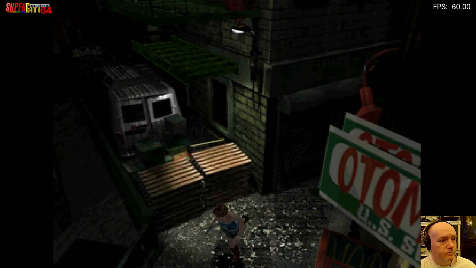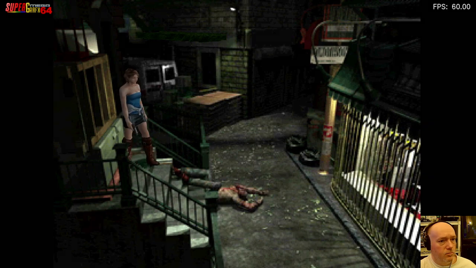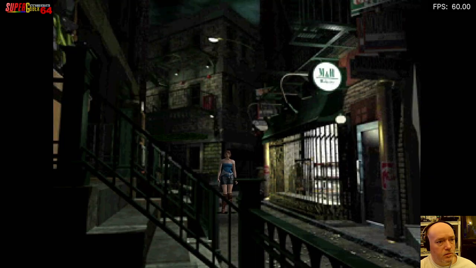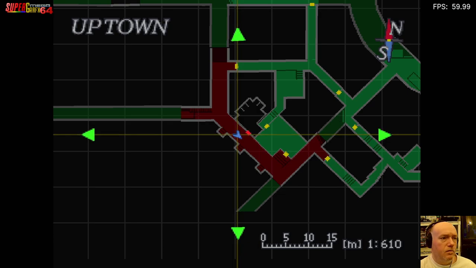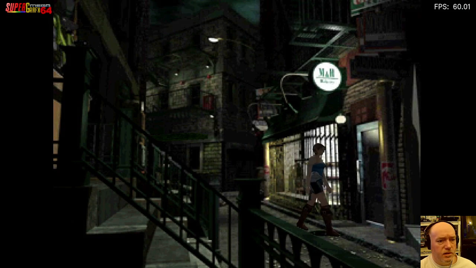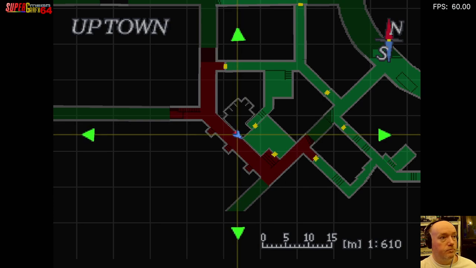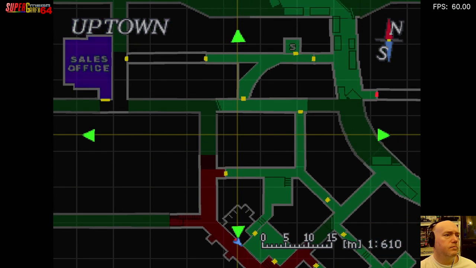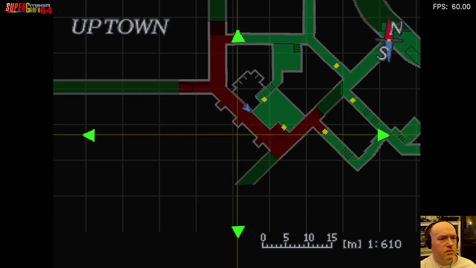All right. Look at this guy. It's all chewed up. Door's been sealed. There's the door I wasn't able to go into before. Take a look. Boutique is locked. I need to get up there, but I can't get there. Not yet.